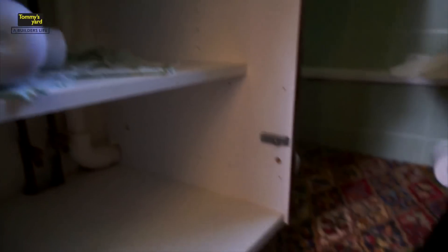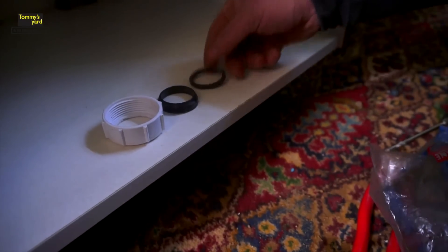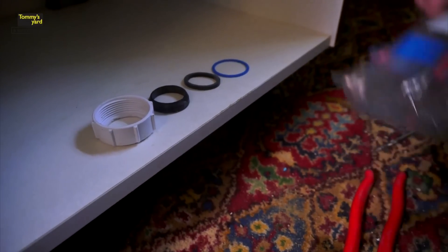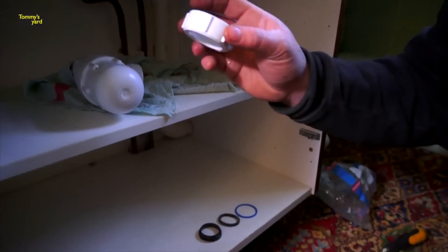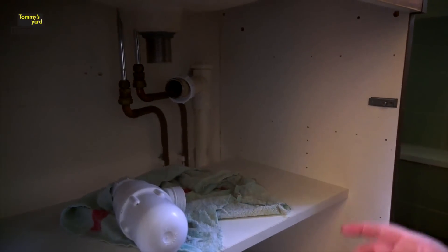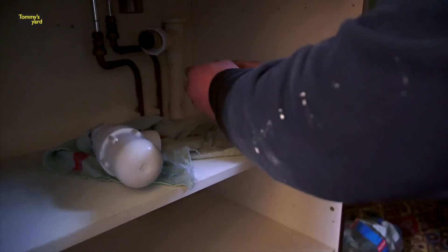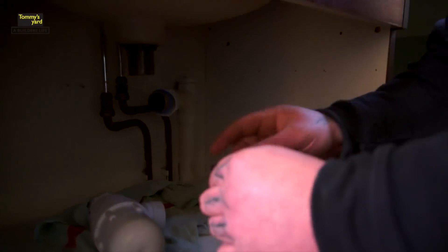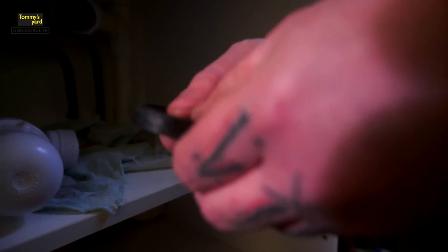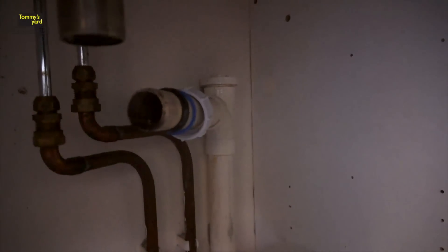What have we got in here? In here we should have a nut, a washer, another washer, and a plastic washer. This is the way you assemble it and put it back together again. You want your nut on your waste pipe — this is pretty important to do it this way. So your nut on your waste pipe, your plastic washer onto your waste pipe, and then your rubber washer onto your waste pipe. Now you'll notice this rubber washer is chamfered at one end — that's the one that goes onto your waste pipe. So you slip that over, just push that back a little bit, give yourself some room to play with.